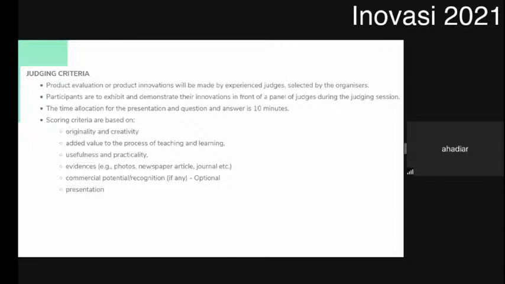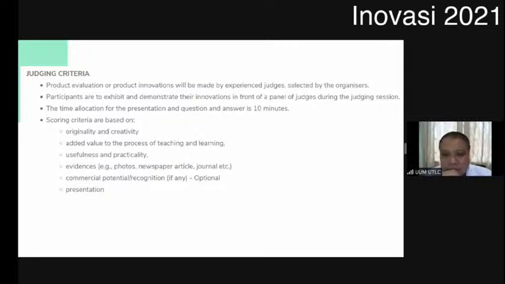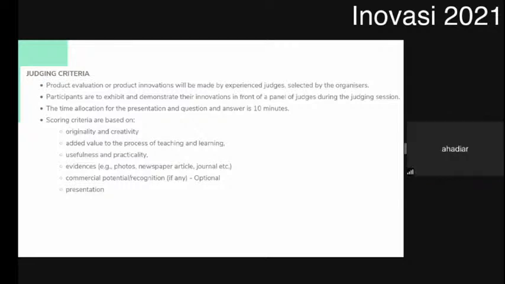Question, there is an additional question. According to your slide here, you say that commercial potential and recognition, if any, is optional. But based on the PIP judging form, there is a criterion mentioned for commercial award and recognition, and the judge needs to put a mark from 1 to 10. So it is compulsory for a judge to give a mark for recognition and award, but here in the slide it is optional. So can you clarify it?